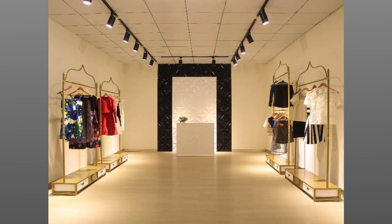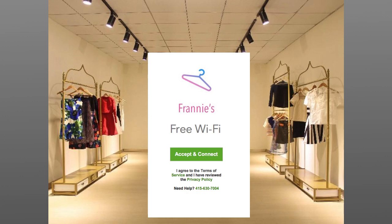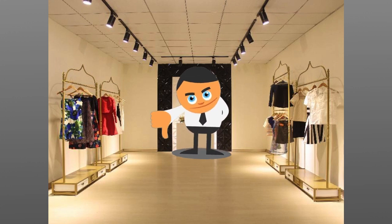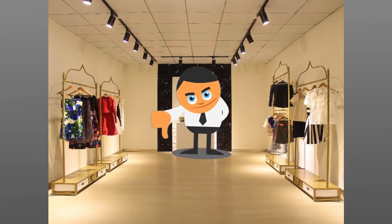Another example where sensors might be useful is in retail. In the past, retail deployments relied on consumers downloading an app, or they required you to log on to a website with your phone — the phone was tracked around the store. It turns out customers did not want to download an app for every store or log into a website for every store they visited. They also weren't too keen on the idea of their movements being tracked via their cell phones throughout a store.